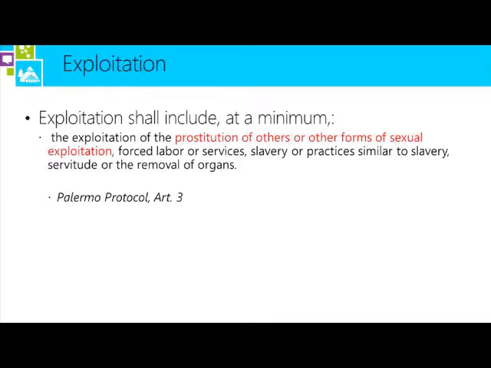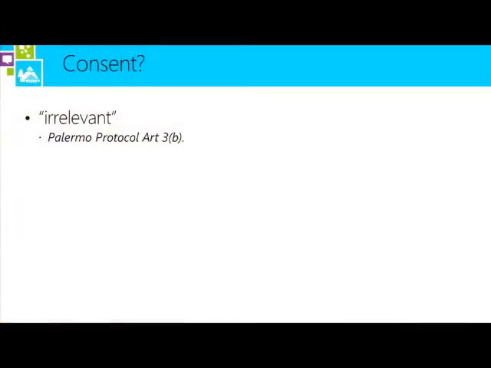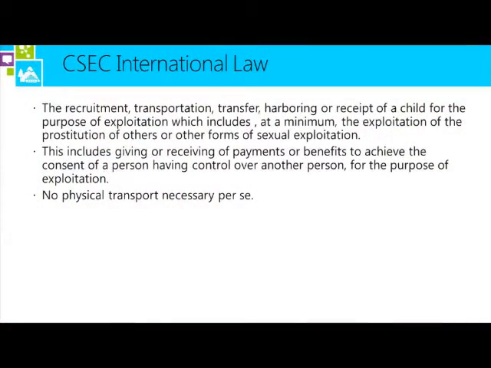Under international law, after the year 2000 and the signing of the Palermo Protocol, essentially what you have is this. For child sex trafficking, or as Dana mentioned, commercial sexual exploitation of children, we're talking about the recruitment, transportation, transfer, harboring, or receipt of a child for the purpose of exploitation. And in international law, exploitation means other forms of sexual exploitation, including prostitution. And there's no force, fraud, or coercion needed if the person is a minor, okay?